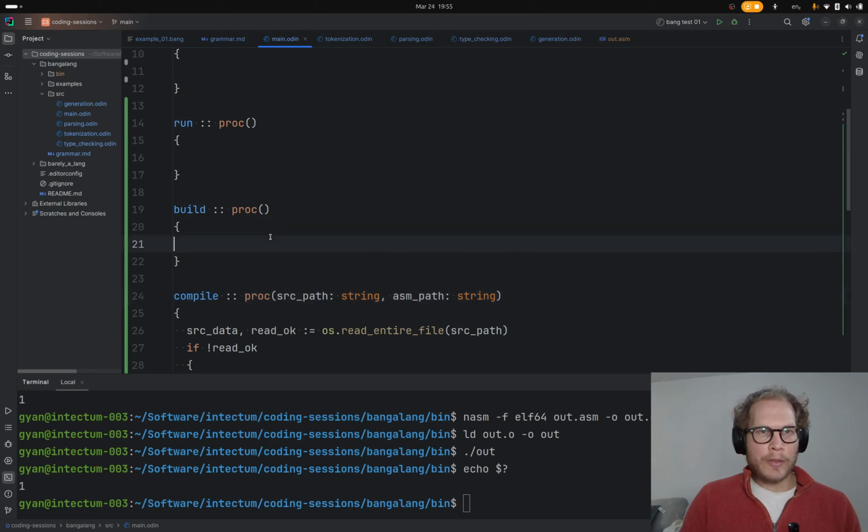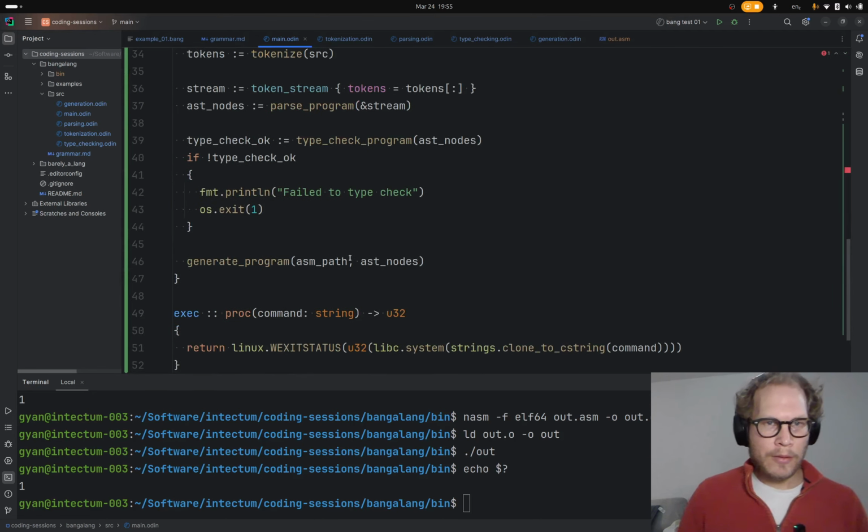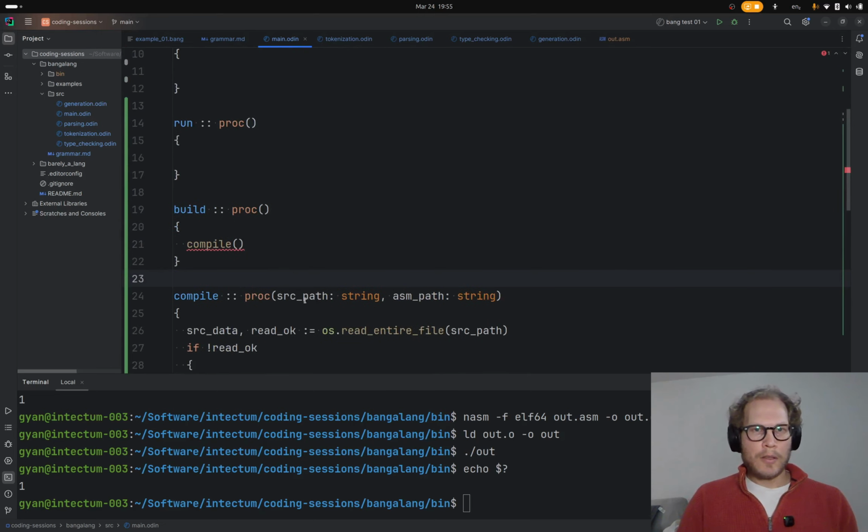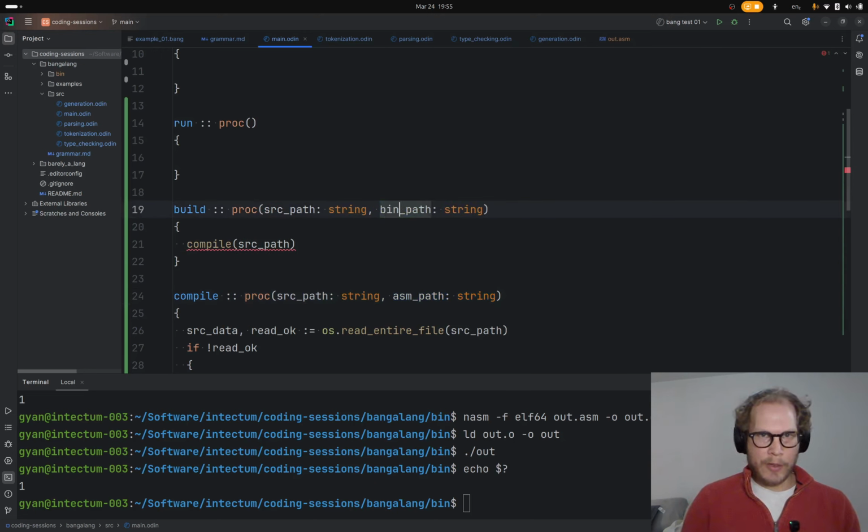And to build, first we compile. So we build a source path, right? I guess we just have a source path and a bin path.